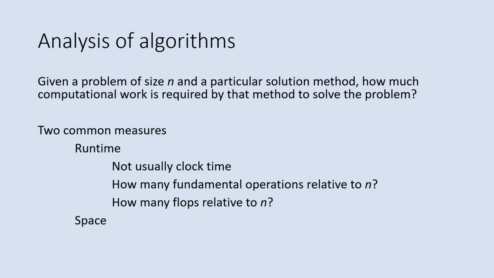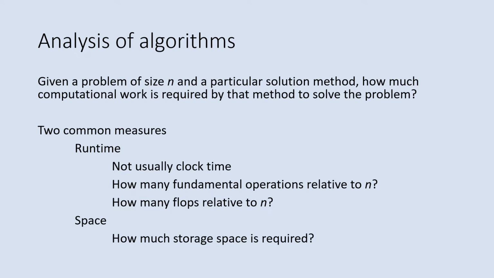The other common measure that we consider, again, is space, and this is just how much storage space is required in order to solve the problem. And this is additional storage space. From whatever we're given in a scenario, we have a problem, and then if we need additional storage space to try to solve that particular problem.